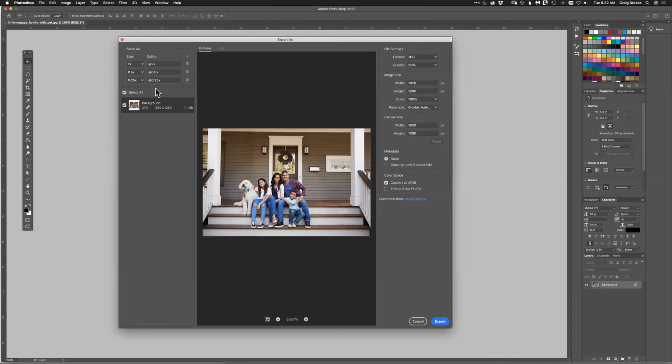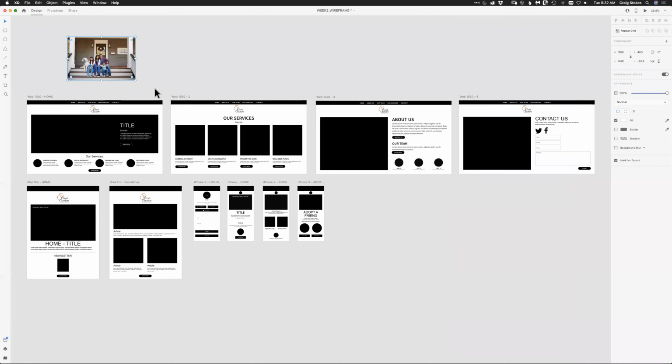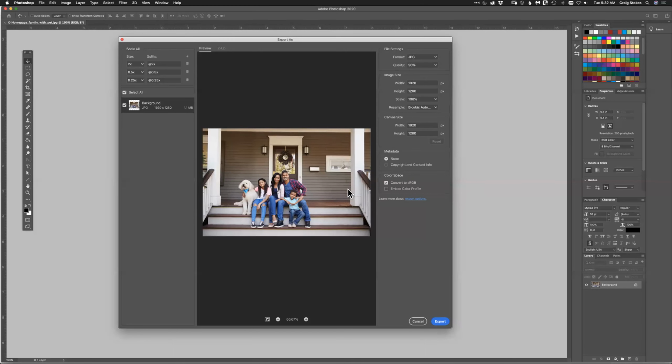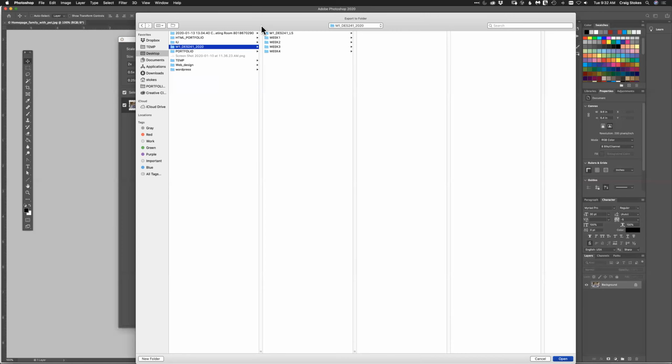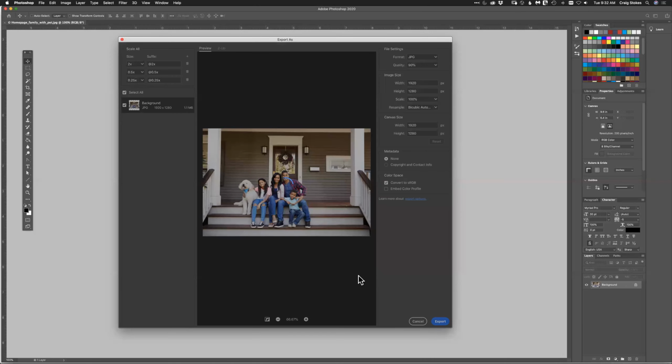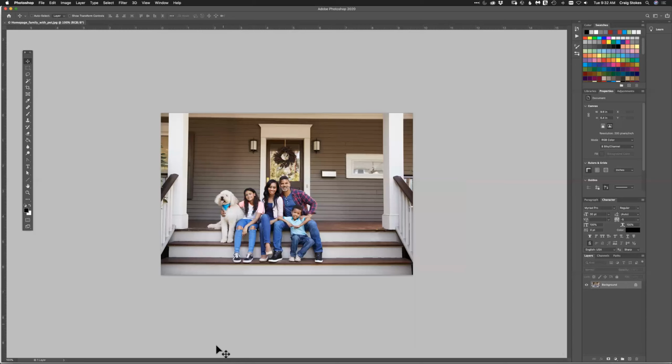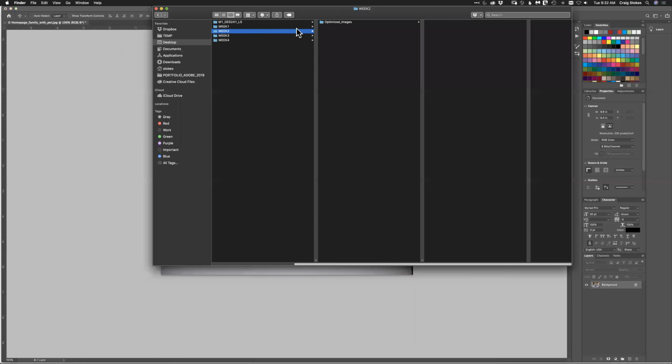Is that the only place I need that? How many places do I need this? I need it 1, 2, 3 places. Okay, that's done. Now we're going to come back into here. That's all I need to do. And then I can come back over here and export. I'm going to navigate to my folder I created, my optimized images. I will then hit open. It exports them, and let's just double check to see if it did.